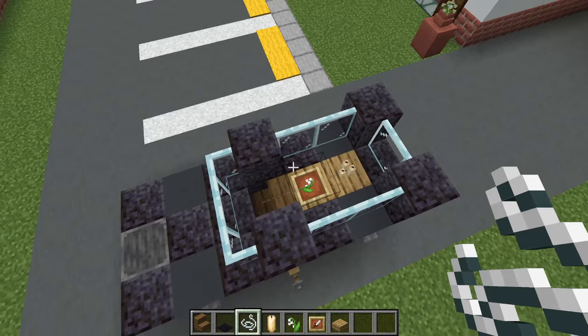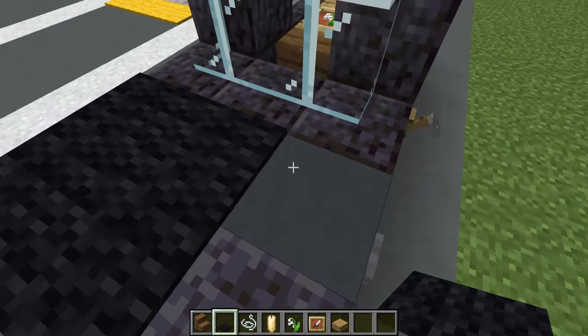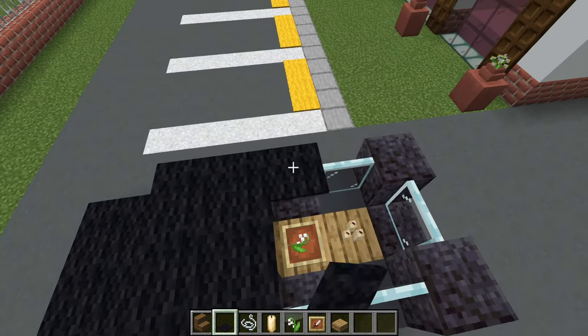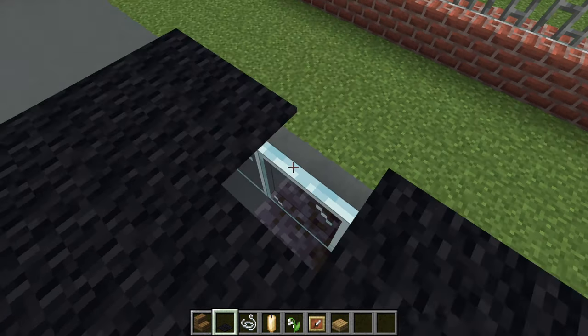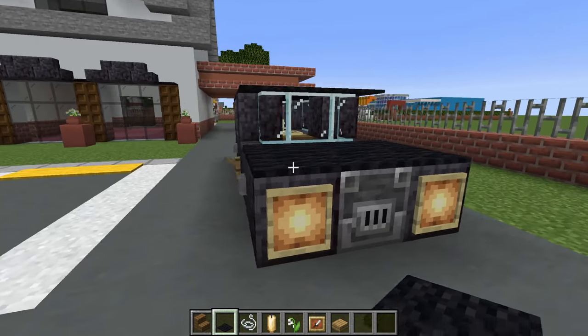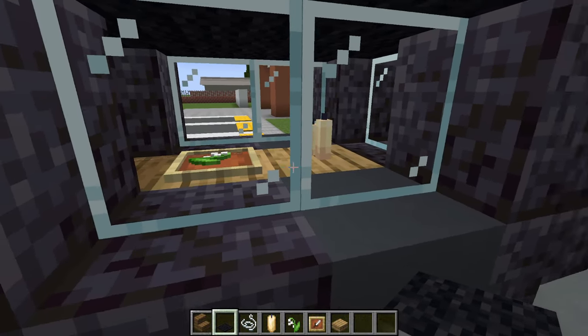we place a string, but then we want to place black carpet on top of pretty much everything. So wherever we can place it, just place it on top of all of our blocks. So the string, the candles, the chair, all of this. And there you go. There we have a hearse and we have a little coffin in the back.